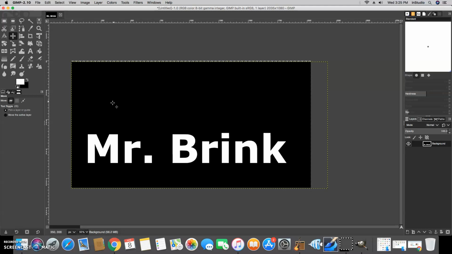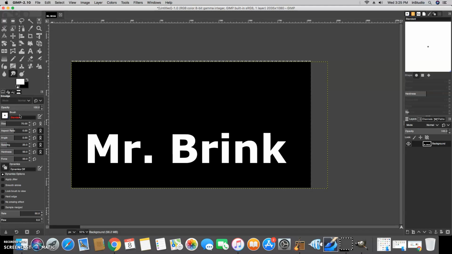Okay, what I need to do now is use a smudge tool. So that is this one right here. It looks like somebody's pointing downwards. This is my brush size. This is where a lot of this stuff is. And what a smudge tool does, it takes the two colors and it sort of smudges them. So all I need to do is smudge my letters.